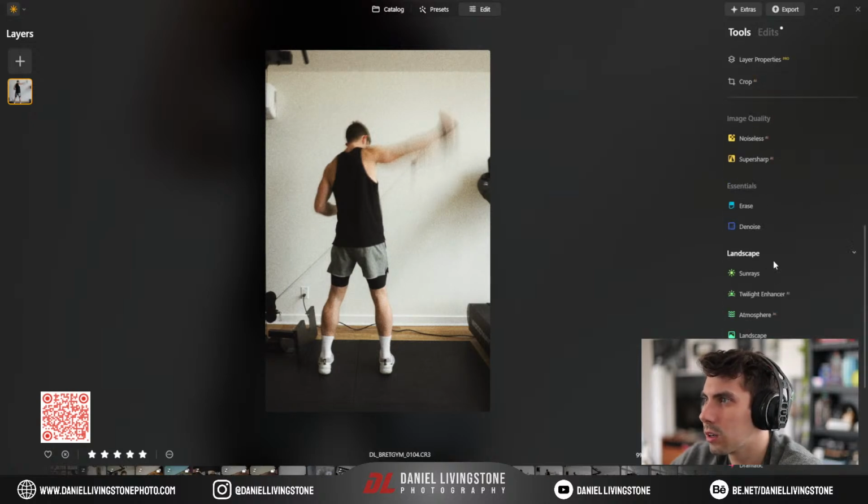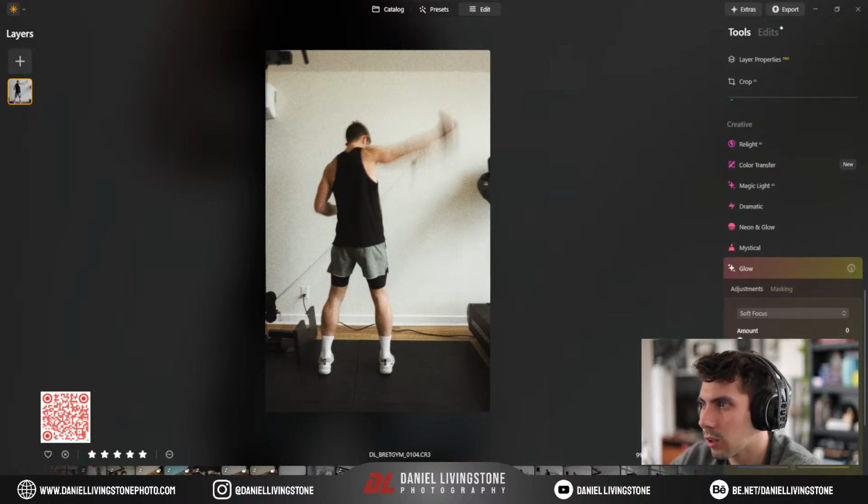Maybe the glow trick will work on this as well. Just a bit of extra soft focus on this. Don't want all that extra brightness. I don't want the extra contrast either. I'm going to reset that to 0. I just want the softness factor. Very small amount of softness. Wow, we really have to take this back. Like, really use the very bare minimum of this.